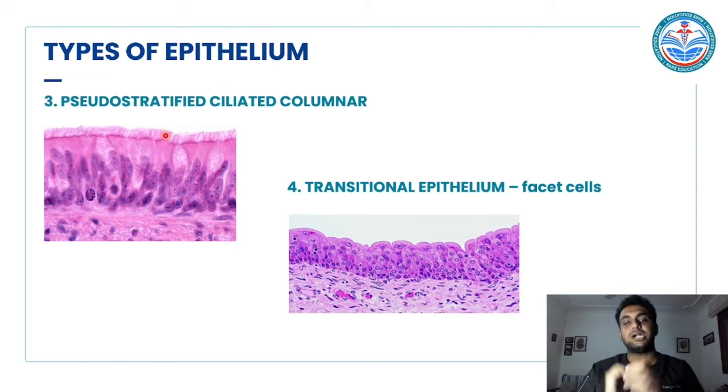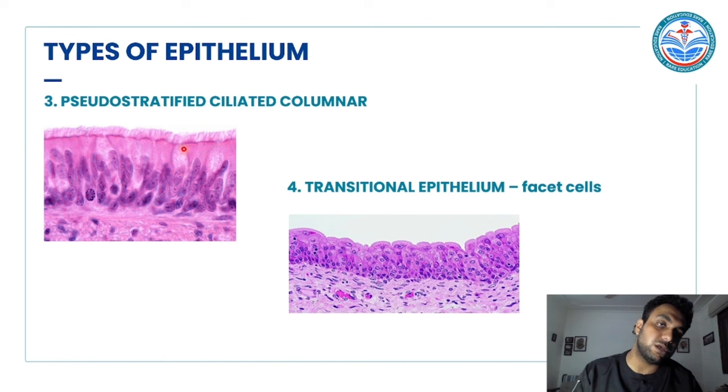So you think that there are different layers of the cells. But in reality, it is just one layer of cell. That's why it is called pseudo-stratified. Pseudo means which is not real. So you think that it is stratified. That means there is stratification, that means there is layering. But the answer is, in reality, there is no layering. There is only one cell at a time.